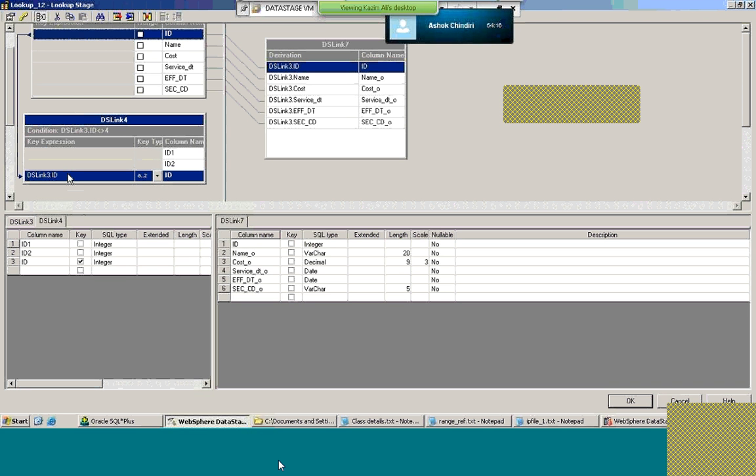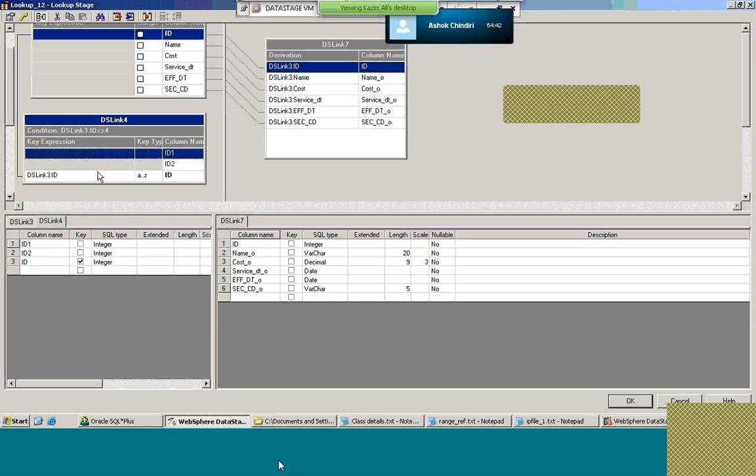Okay, and on ID1 you click key expression of ID1, and change the key type to range. No, on ID1 key expression you click reset.